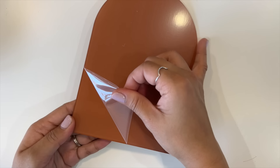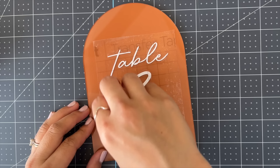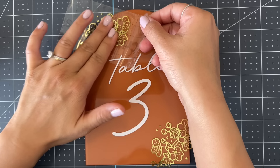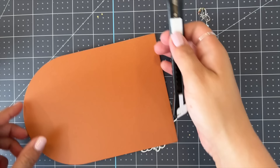I ended up doing three coats of paint onto the signs, and after that dried I removed the protective layer on the other side. Look at how pretty and shiny this is — this is going to be where I put the vinyl. I'm starting with the table number in the center and then doing the corner pieces with the flowers, making those come off the sides. Once I put everything together it just looks so gorgeous and honestly looks like a store-bought piece, but I was able to customize it however I wanted. To finish it up, I flip the sign over and cut off the excess — and that's it. These signs are done and ready to go.